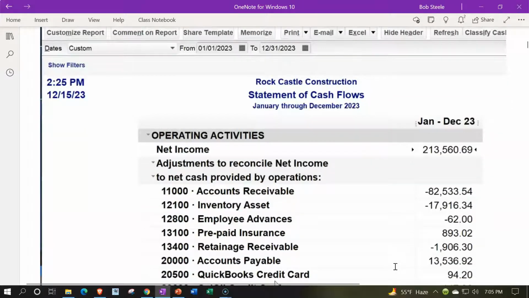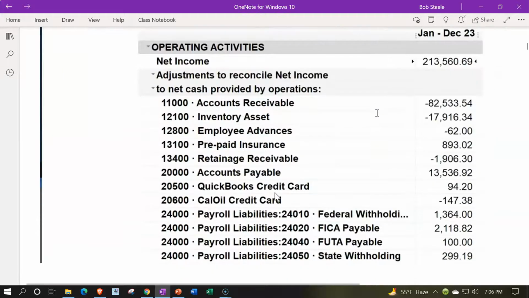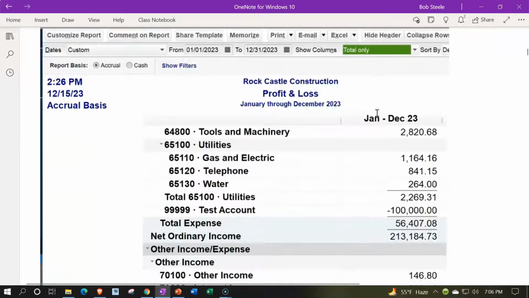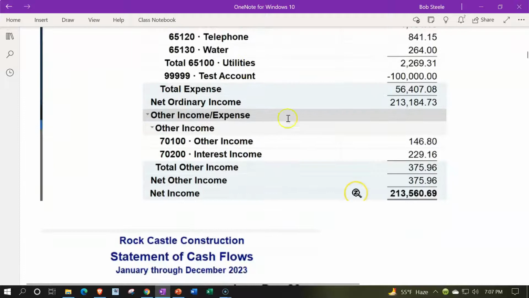It's going to be a statement of cash flows, which has basically three parts to it. It will be a timing report as opposed to a point in time like the balance sheet, more similar to the income statement as we look at flows, needing a range of time, a beginning and an end. Here is our profit and loss report, it also having a range of time. Notice that the bottom line of the profit and loss report is the net income.